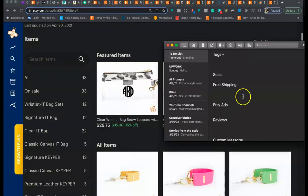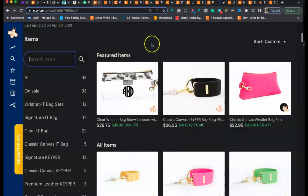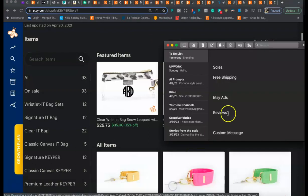Next up is Etsy ads. It looks like you're doing Etsy ads — glad to see that. I personally do a daily budget of five dollars a day and I've been able to get profitable at that amount. But if you can afford more — like ten, fifteen, or twenty dollars — I'd recommend it, as it gets you more exposure and better chances of getting sales. If you have a low budget, I'd recommend at least a minimum of one dollar a day. In my experience running Etsy ads over the years, they've been good to me.